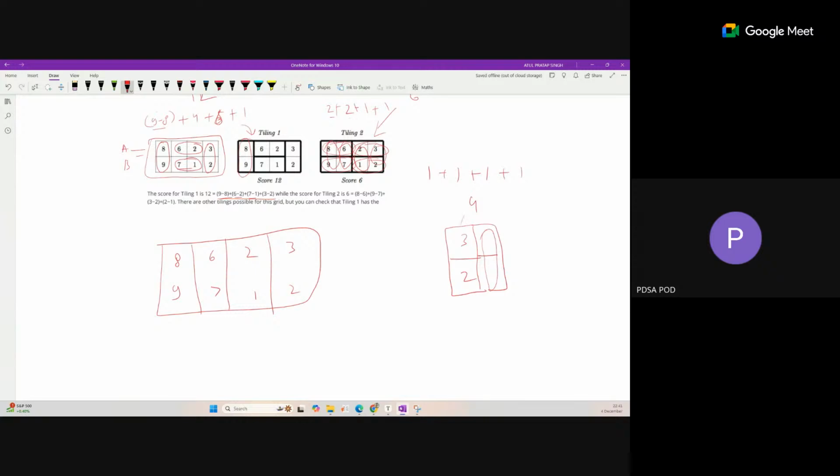But if we include this one pair, what are the possible combinations? We can select a tile like this, and this is the only possible combination, so we can directly get the answer. Suppose we call the empty problem v-1, and this one v0. This is the solution for this subproblem: 3 minus 2, which we can directly get.